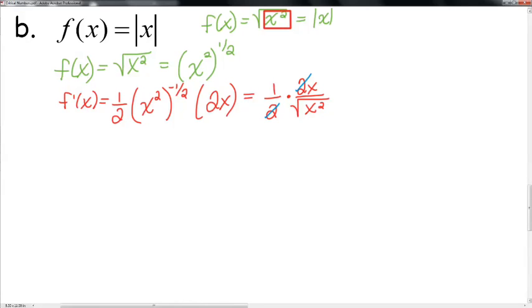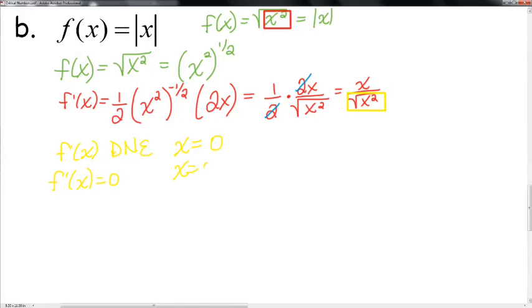So f prime of x doesn't exist when x is equal to 0. And similarly, if you set the numerator equal to 0, we get that same answer: f prime of x equals 0 gives x equal to 0. It's not like we have a double critical point, we just have the same critical point showing up. In this case, f prime of x doesn't exist. This is actually the technically correct one. f prime of x doesn't exist when x is equal to 0.